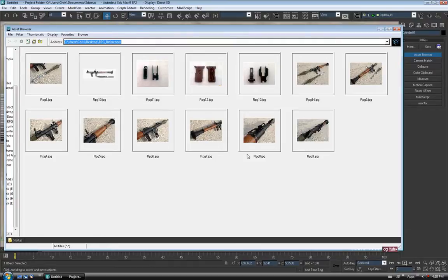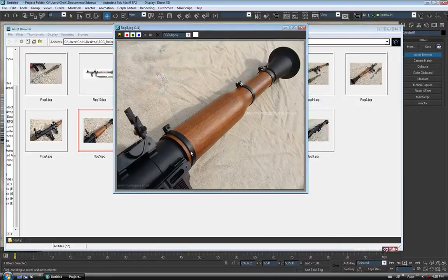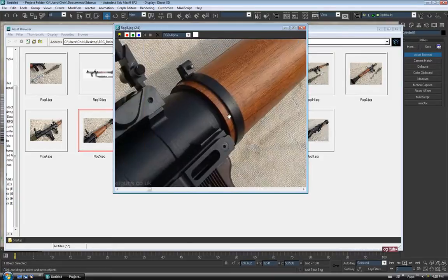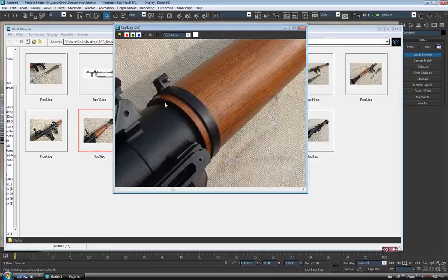Alright, so I'm just going to find one where we can see the end of that piece. Again, my reference pictures aren't fantastic either because they're fairly small, but I think we can see good enough. Alright, so let's just take a look at the end here. Right, it's kind of hard to tell.